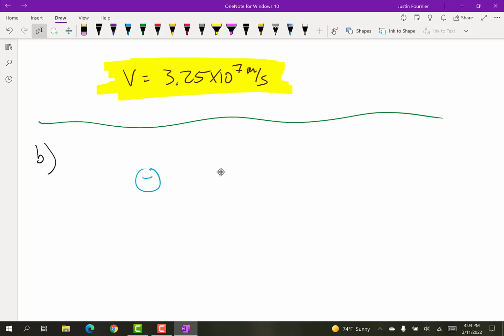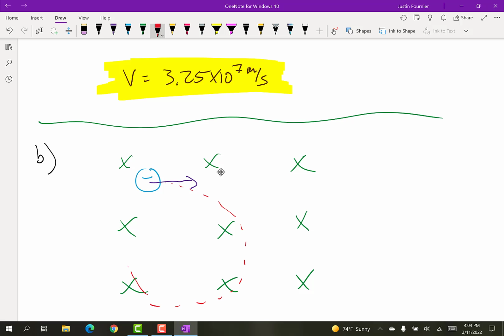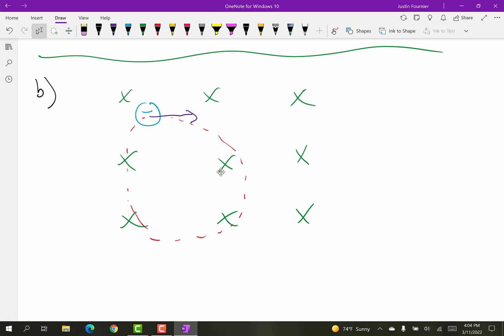So let's see. Let me really quickly here. Let's say the magnetic field is pointing into the page. So the magnetic field in which it resides is now going into the page, and it's moving like this, right? Well, it's going to feel a force, and that force is going to cause it to move in a circle. Let's say something. It's a terrible circle, but you get the idea. And the circle has a radius r, let's say.